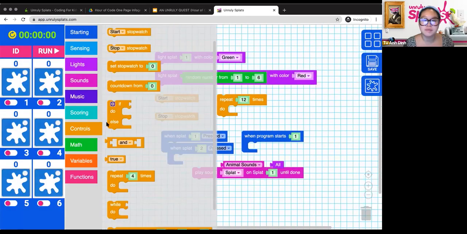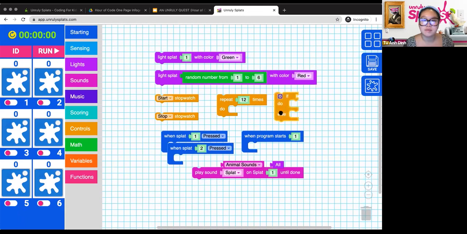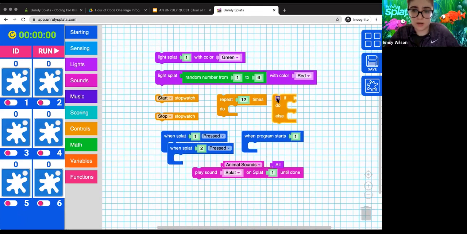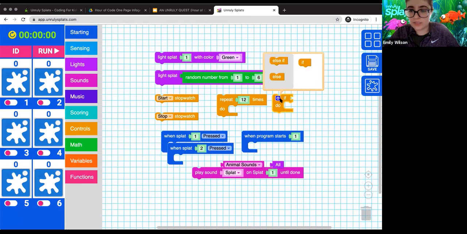If do. One second. I'm going to modify my if do block. When you drag out an if do block, it will automatically have else on the bottom. You can leave that else as a little dangly else if you'd like to. If you don't want it, you can just click on this gear and it will remove it. You can then add them back and add as many else's as you'd like. But we're not going to do that.